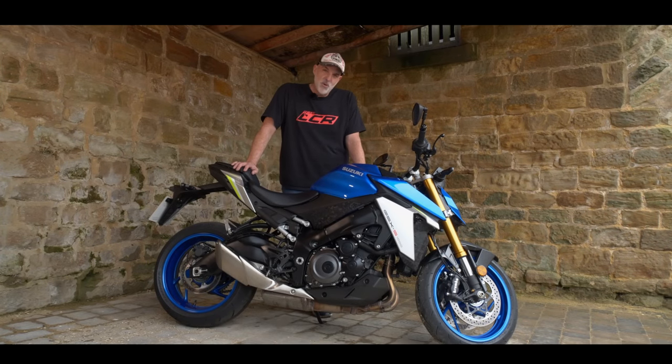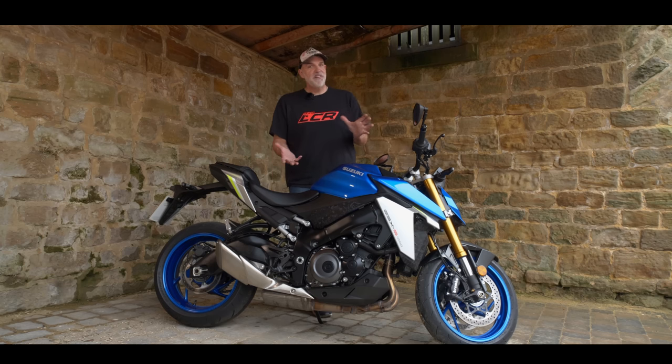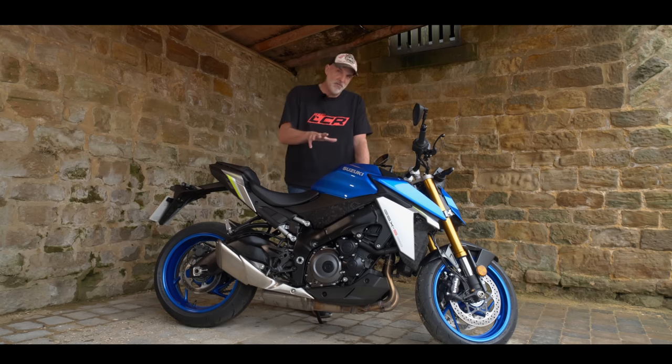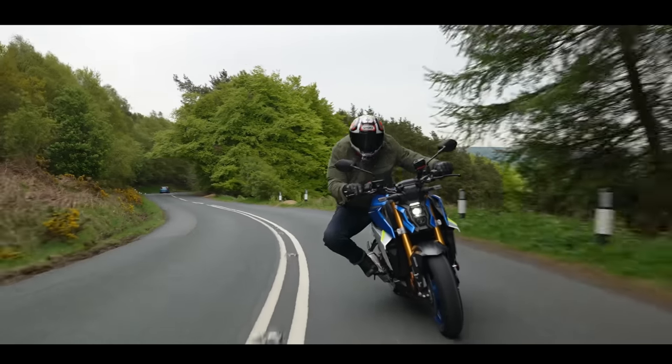Today, we're at the launch of the all-new GSX-S1000. Well, I say all-new, it's not really all-new, it's basically an update for 2021, but Suzuki have really concentrated on the key areas that the old model was lacking. Suspension, the looks, the electronics.